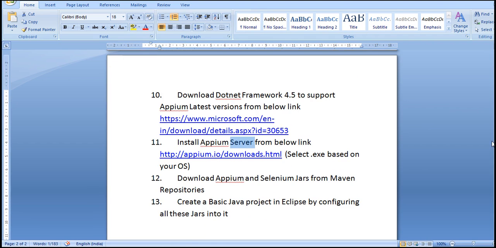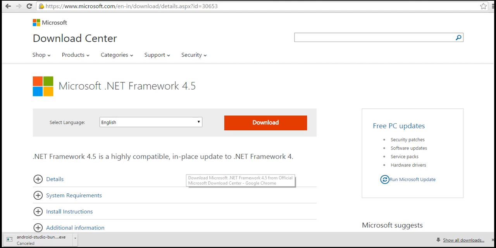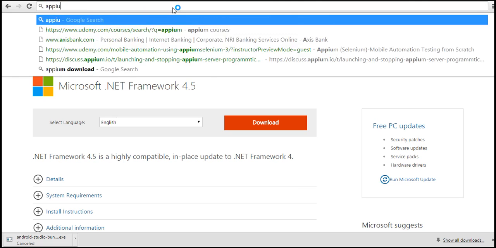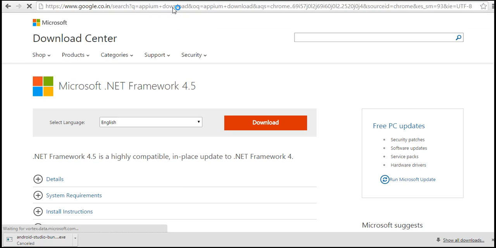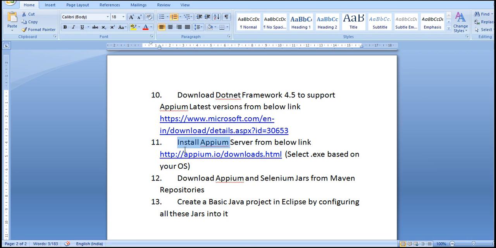Okay, so once you are done with the .NET download, let us see from where we can download Appium. It's straightforward again. Just search Appium download or hit this URL which I have specified.